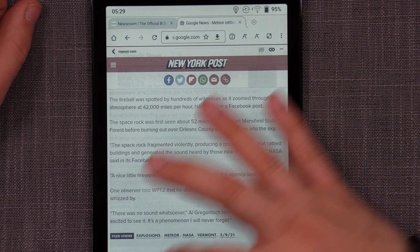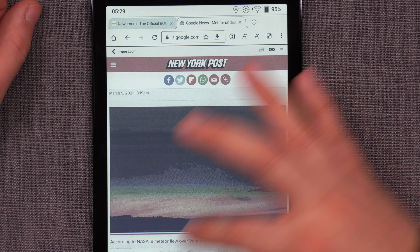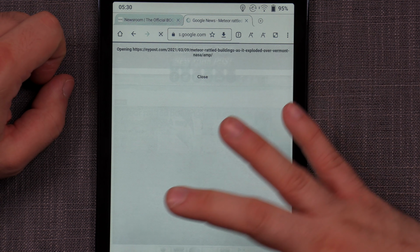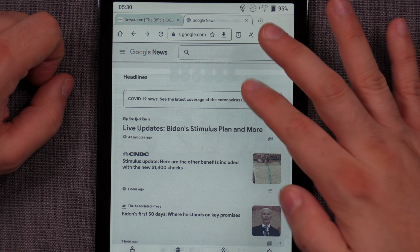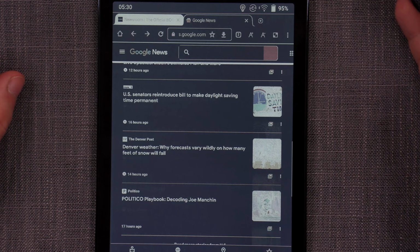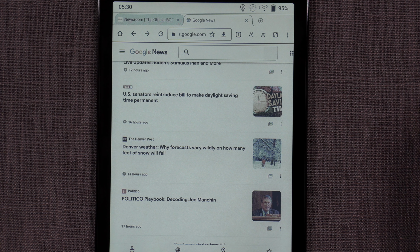Now let's see how this actually works in reality. So let's say that this is refreshed. Yeah, well, not something that I'm going to be impressed with as far as full color images go and stuff like that, but for basic reading and this kind of stuff, I think it just makes sense, and it's definitely an improvement over what we had before.